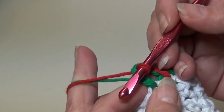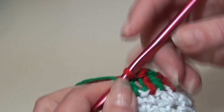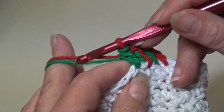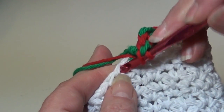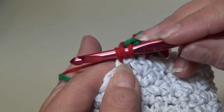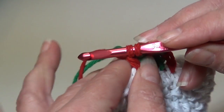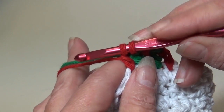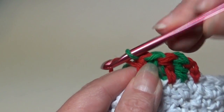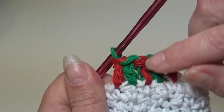So let's work a few more stitches and then you can try it on your own, and if you need help you can always click back on the video. So we have red on our hook, yarn over with the red, insert your hook into the next stitch, yarn over with the red, pull back through that stitch, yarn over with the red and pull through 2 loops. We're going to finish our stitch with the green, yarn over with the green and pull through the 2 red loops. Again, check your work and make sure that the top of the stitch is the same color.